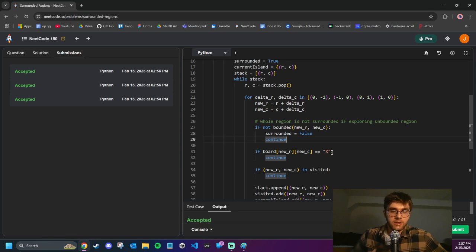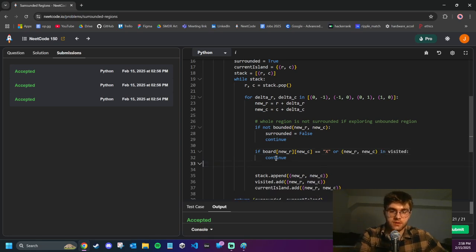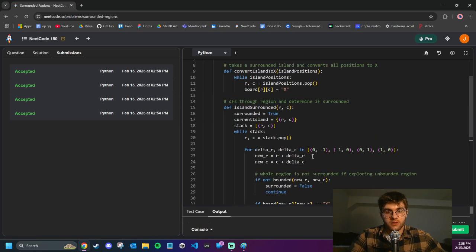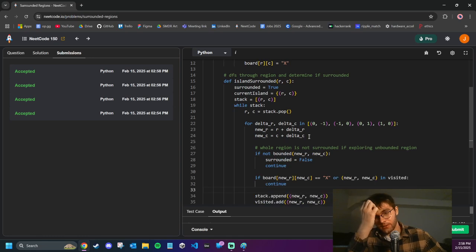And let me do this here. So if it equals x or new r visited. Okay, so runtime complexity.